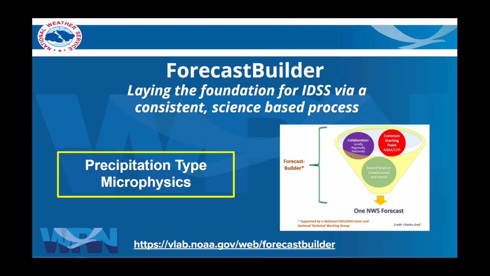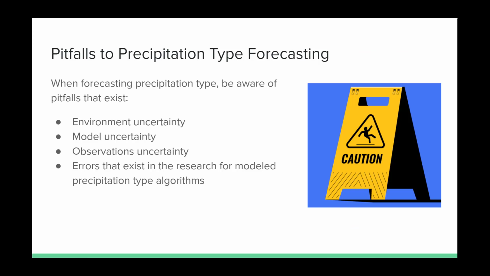But we're going to try to hit the high points in a short amount of time. And we hope to give you an appreciation for the unknowns in these environments and why probabilistic forecasts allow us to better describe outcomes and communicate scenarios. We all know that forecasting precipitation type can be very challenging. Uncertainty is pervasive. Both our science and forecasting techniques have grown over the years, but there's still a lot we don't know. These include observational errors in measuring the state of the atmosphere, modeling imperfections in the precipitation type algorithms, or the microphysics parameterizations that the models have, and gaps in our current knowledge of precipitation type behavior. All contribute to inaccuracies in the forecast.